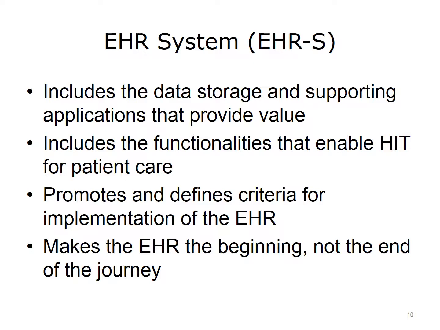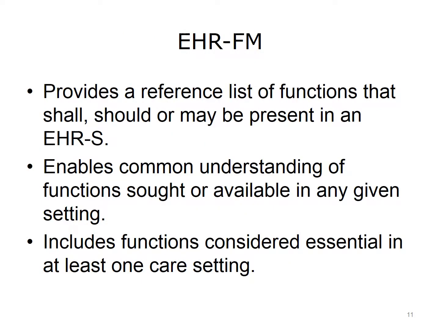Given an EHRS that supports a rich set of functions, what can be accomplished and the contributions to health and healthcare are huge. The EHRS model now resides with the Health Level 7 or HL7 organization and is free to download. The EHR functional model provides a reference list of functions that shall, should, or may be present in an EHRS, enables common understanding of functions sought or available in any given setting, and includes functions considered essential in at least one care setting.